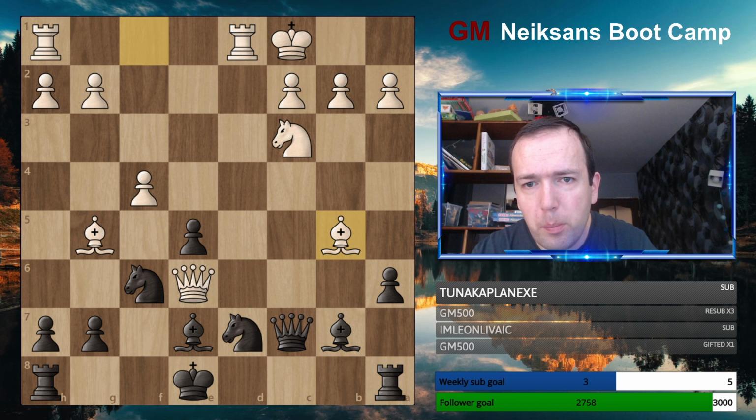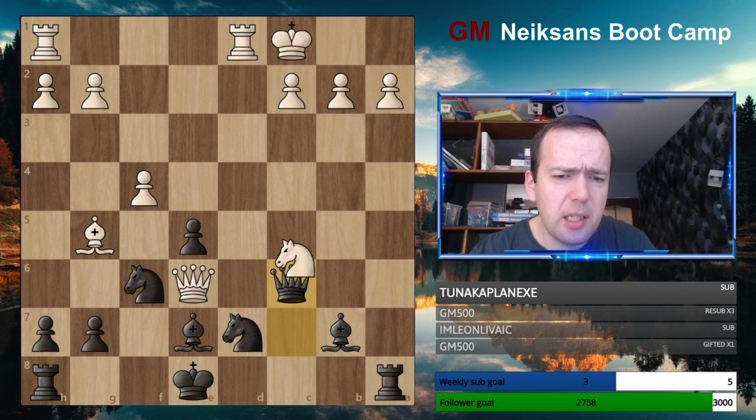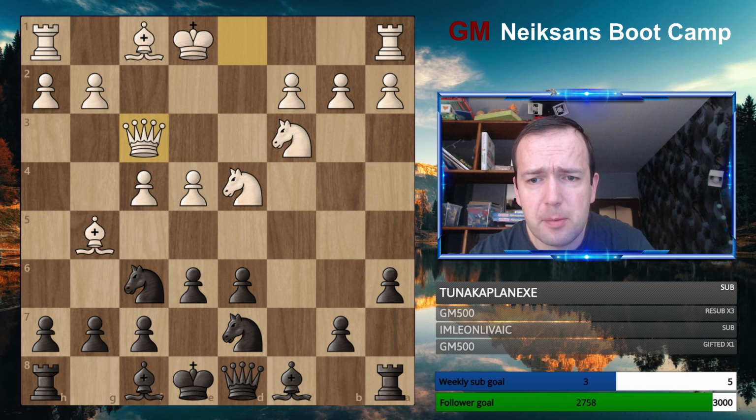No, h5 doesn't work here. Now, this is some total craziness. It escalated very quickly, but this is a draw. Would you believe it or not? This is already a proven draw. And I didn't want to play this as black, because I cannot achieve more than a draw against my opponents.